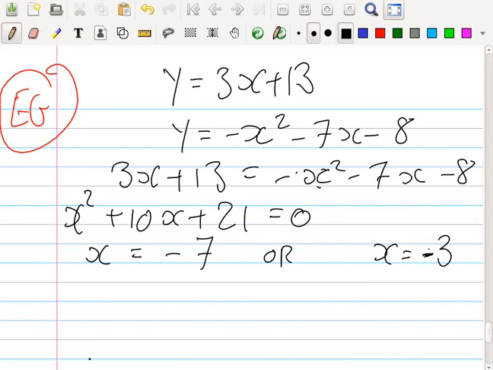Right, you all have calculators. You all remember, well, this is your problem. You all have calculators, or at least you should. You all have knowledge of the quadratic formula, minus B plus or minus the square root of B squared minus 4AC, all over 2A. A is 1, B is 10, C is 21. Put those three numbers into the formula and out comes these two answers.